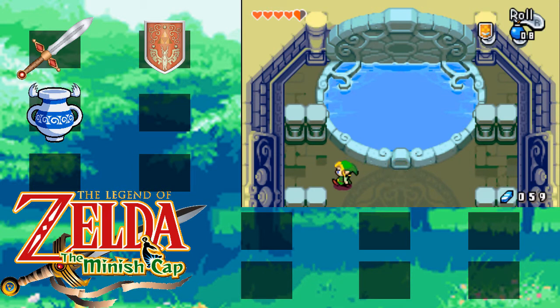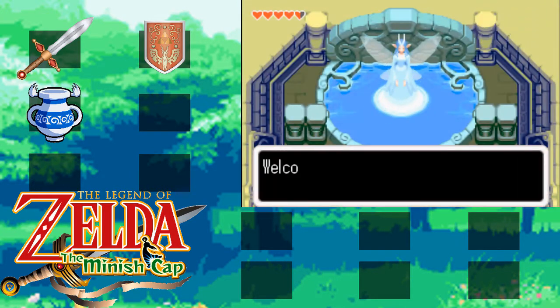Huh, but there seems to be no great fairy here, so let's see. That board had told us not to throw a bomb, so let's do just that and see what happens. Ooh, a cutscene. Okay, that might have been the right thing, and oh my gosh, what is going on? What could this be? Oh my gosh.